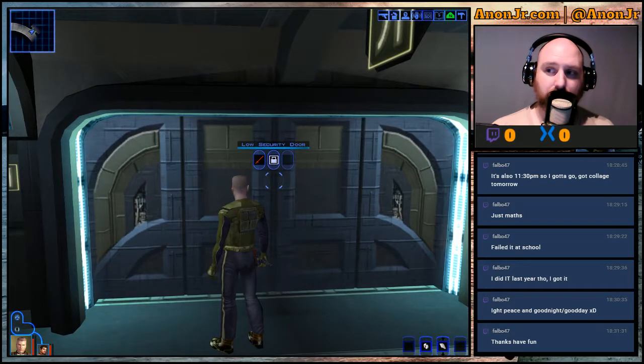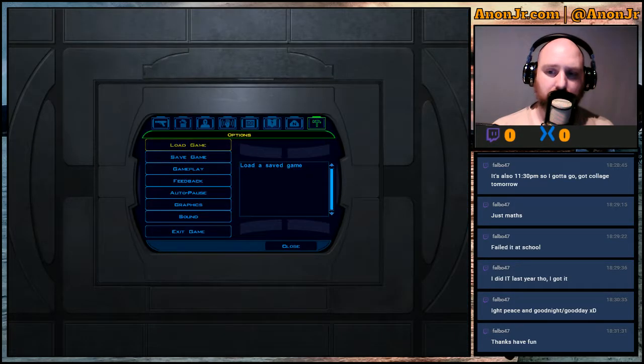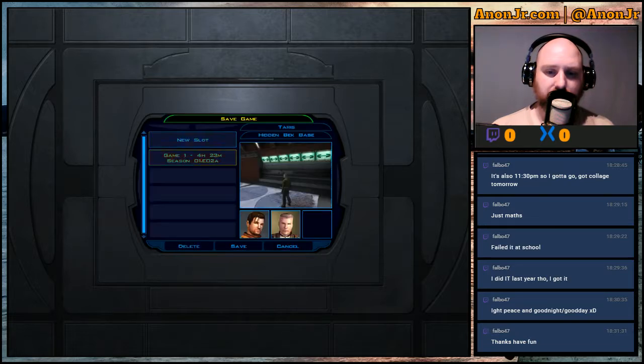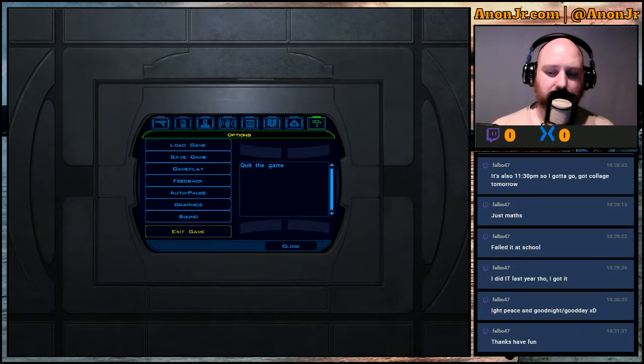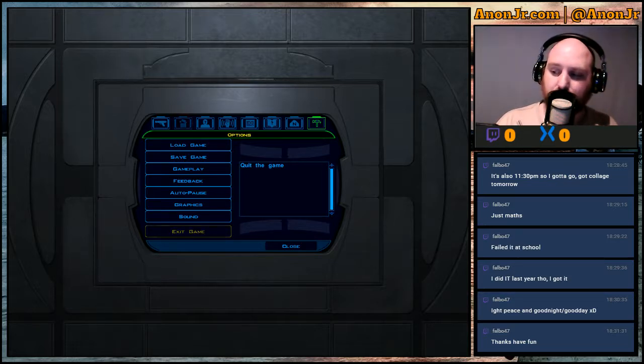Alright, before I open this door, let me save. Save. Yeah, I'll just overwrite it as is. And I'm going to switch to intermission because I need to feed Jabba. Jabba the puppy, not Jabba the Hutt. So let me put up the intermission graphic and I shall be right back.